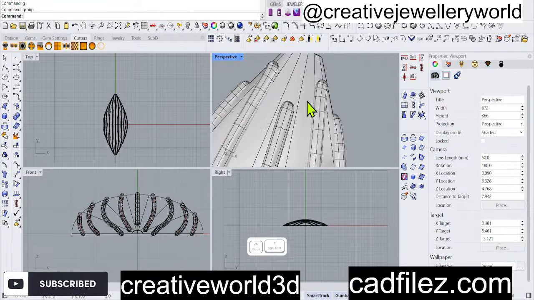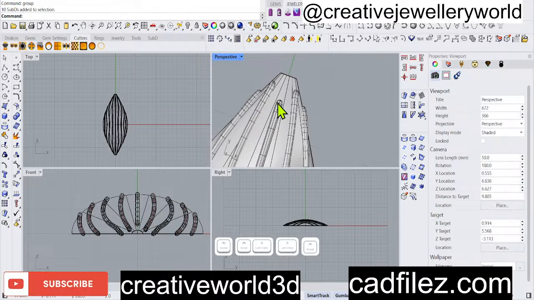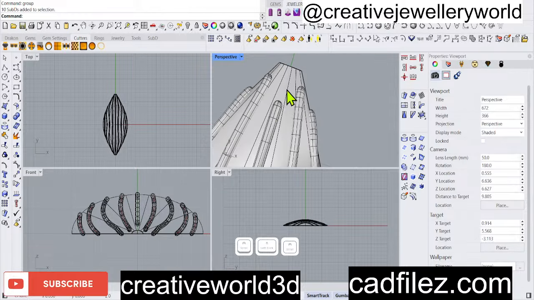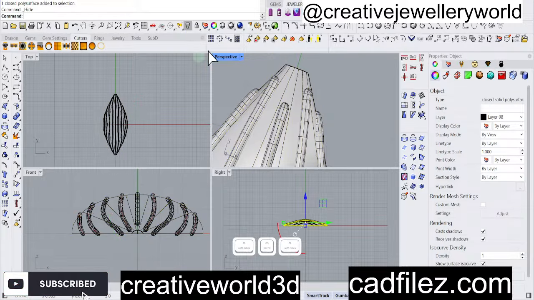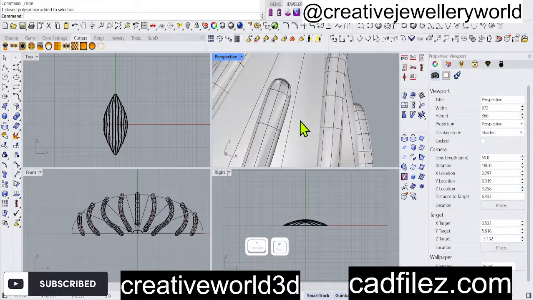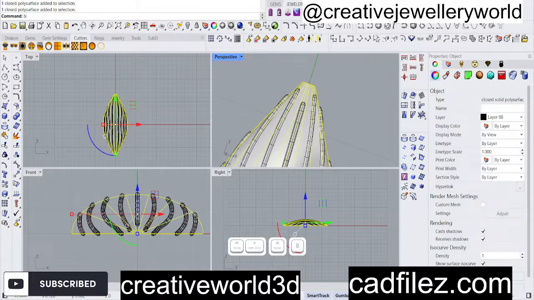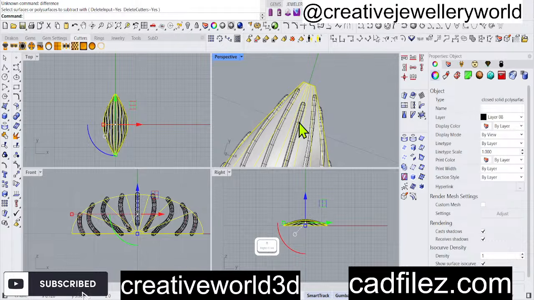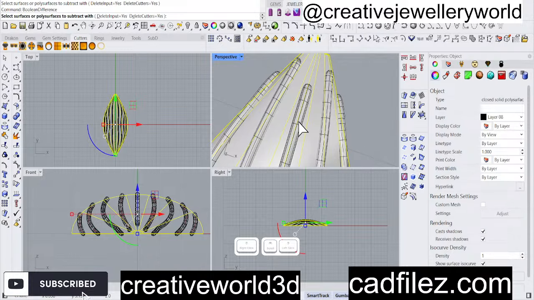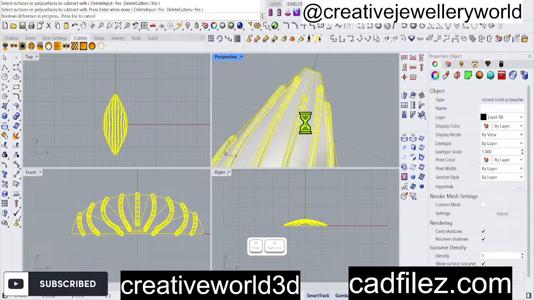It will select all the subD objects in the file. Now I am doing Boolean difference from this to this.